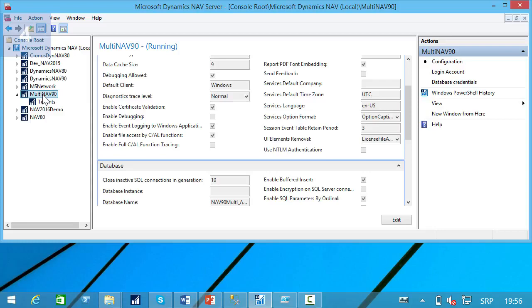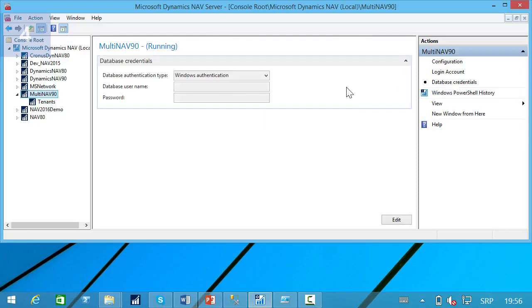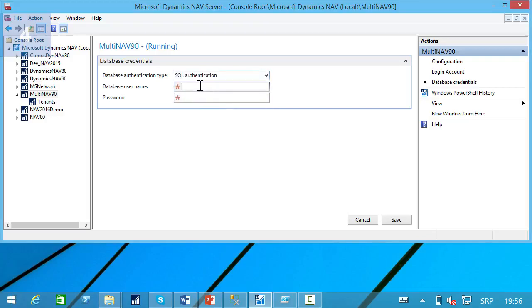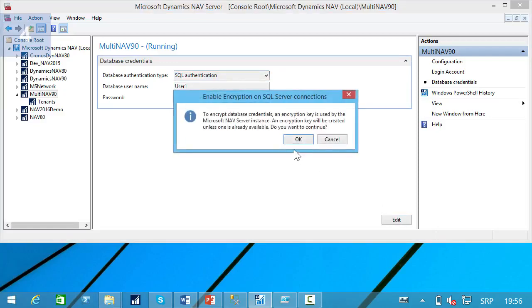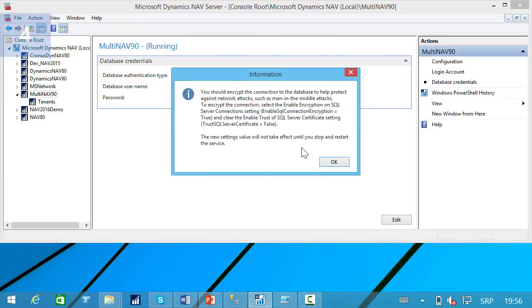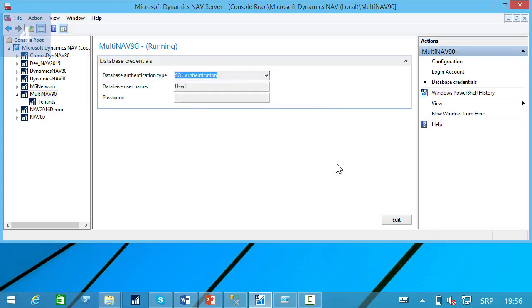Find your multi-tenant instance. In the Action pane, choose Database Credentials. Click Edit and change the default authentication type to SQL Authentication. Type the default username we have already created and his password. Click Save and OK after that on the Enable Encryption on SQL Server Connection dialog box. And click OK once more.